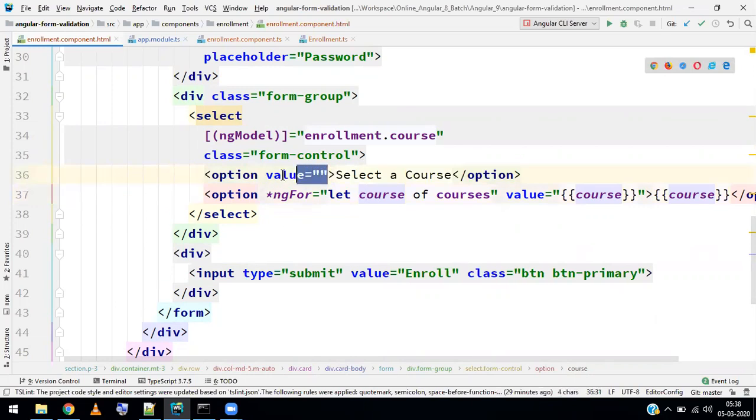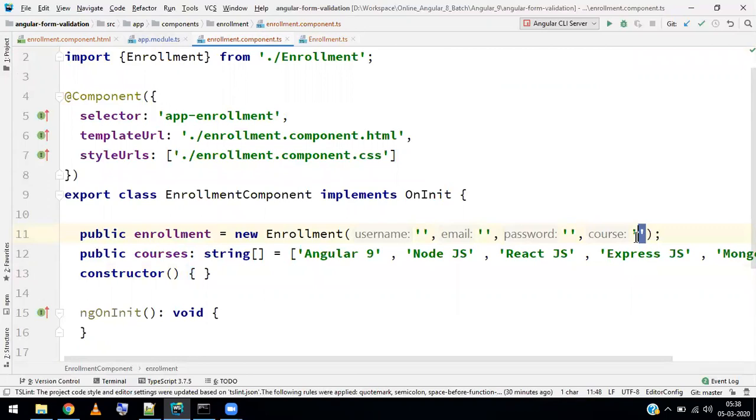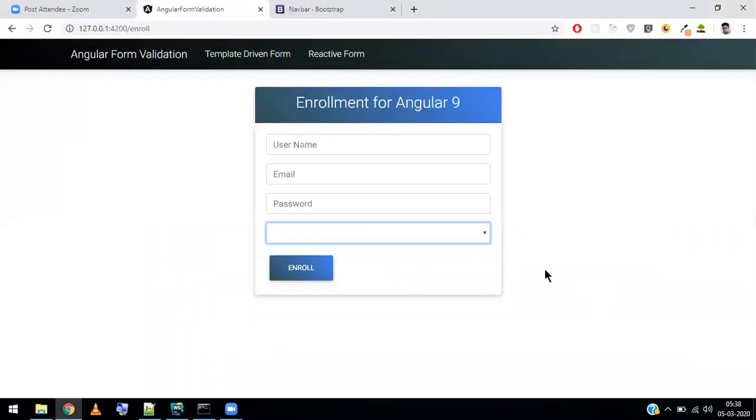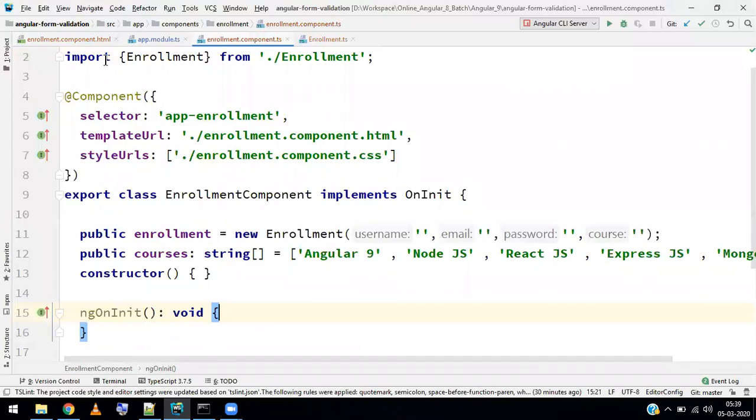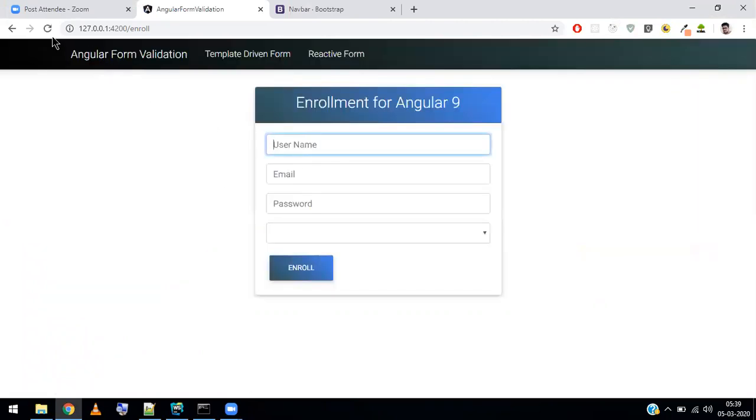Enrollment dot codes also empty. If it is empty, it has to come, right? Is it double quotes? Not like that. Okay, we'll see that. I'll do one thing. I'll just make some my name. Is it connected? It's not connected.